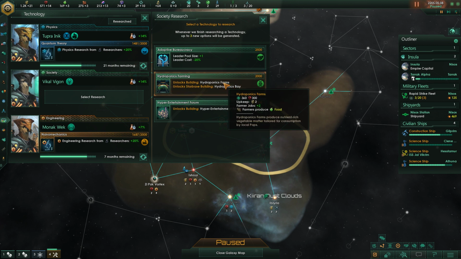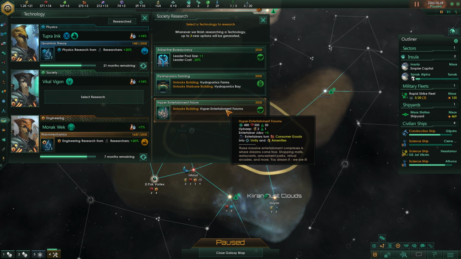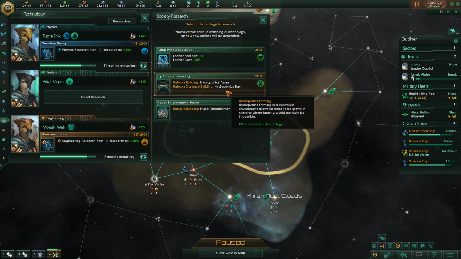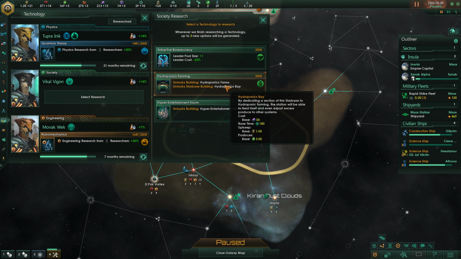We could build some hydroponics farms. More farmer jobs. Do we not have that already? No, you're right. We don't. Okay. I mean, of course you're right, game. But entertainers turn consumer goods into Unity and amenities. Don't we already have that? Ah, this is a hyper entertainment forum. It's even better, but it uses what's that stuff called? Volatile gases, exotic gases. I think we'll go with leader costs. I think.